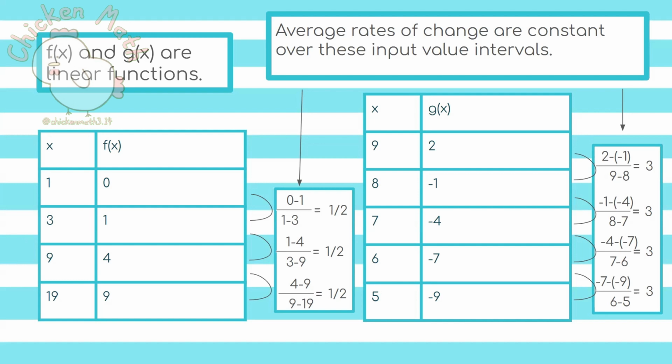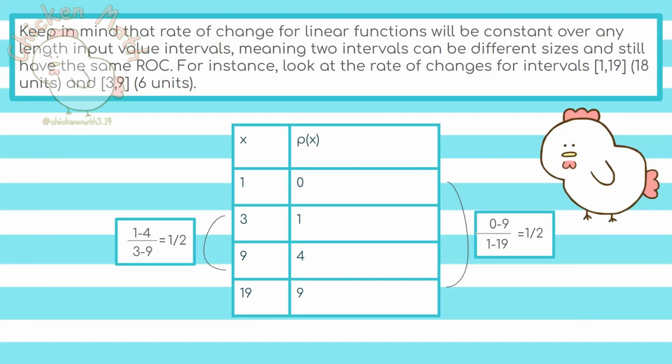It's just like this, so if you want to pause and recheck this work and do it on your own, that would be great. In the earlier definition, we talked about how the rate of change over any length input value interval will be constant. So this is what we mean by that.